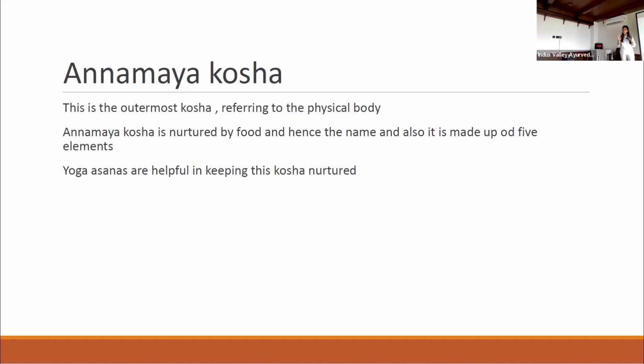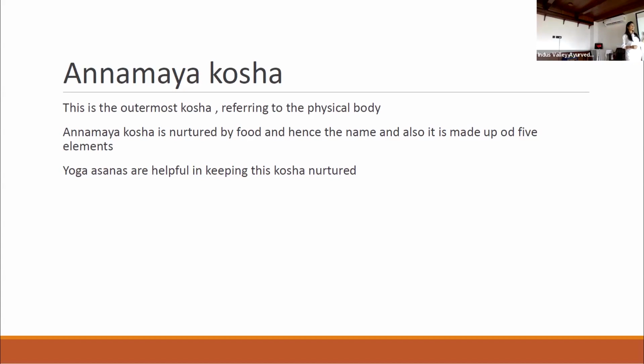Suppose you are doing Tadasana. You have to do it on a regular basis, with consistency. If you do it even once a day, but with proper knowledge and proper guidance, and you do it for a longer time, you can see lots of changes in yourself. You don't need to do lots of things. Just do one or two things on a regular basis, but with proper alignment and proper awareness.